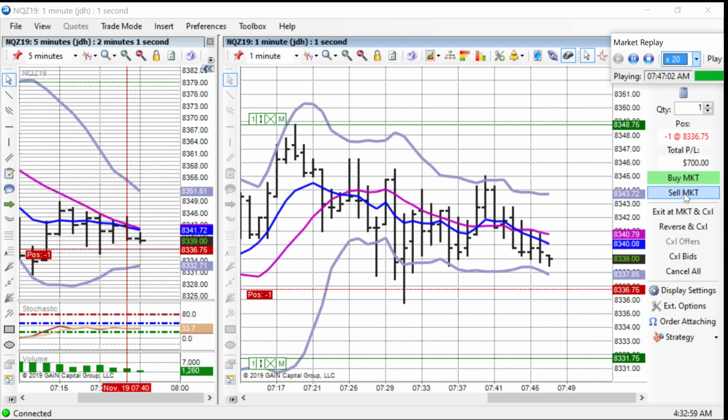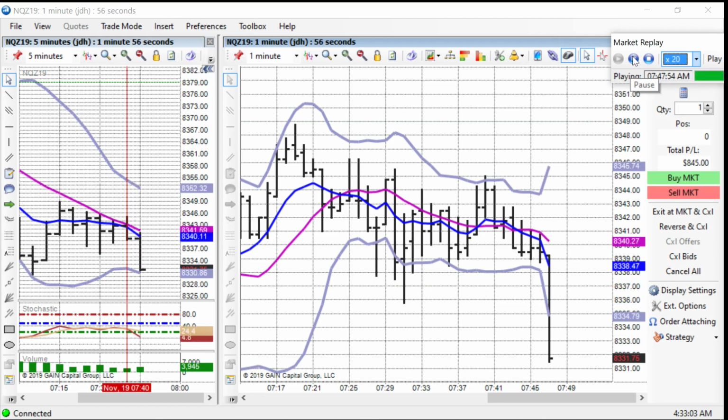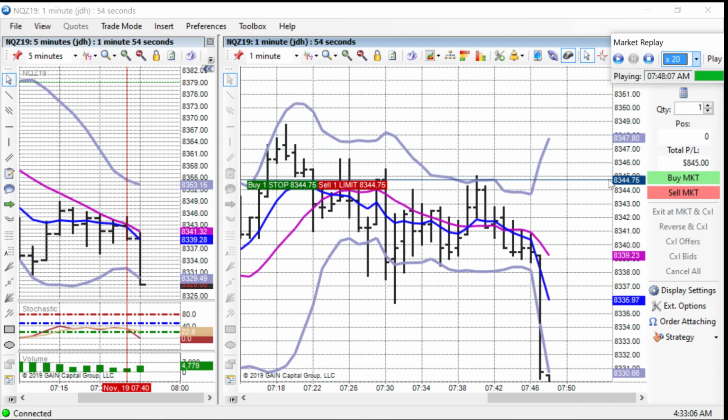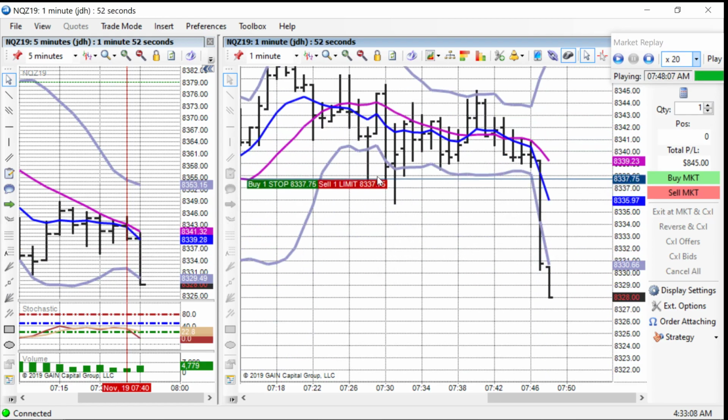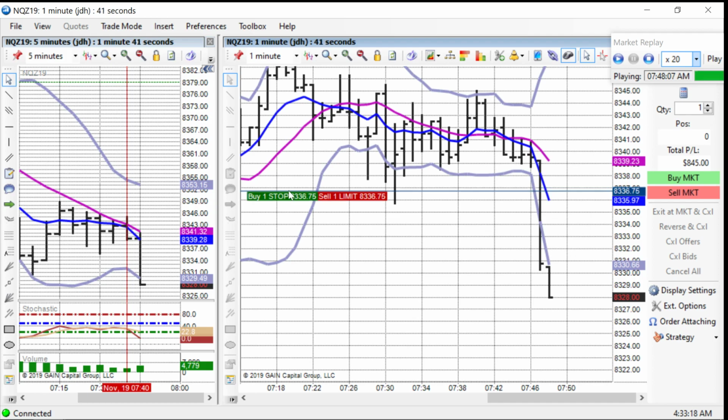But yeah, we'll just let it make its move. This is another thing that I did in the live market that I'm not showing here: I dropped the target and I just trailed the stop down. I wanted to show a trailing stop loss trade, but I won't show it now.